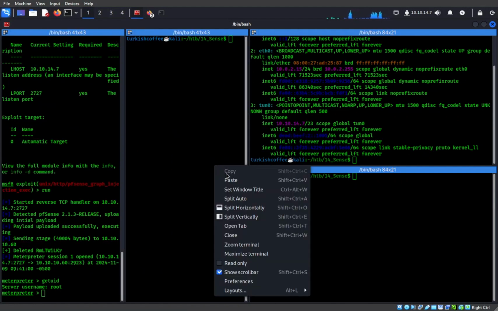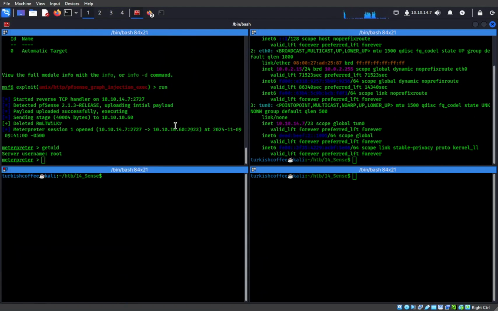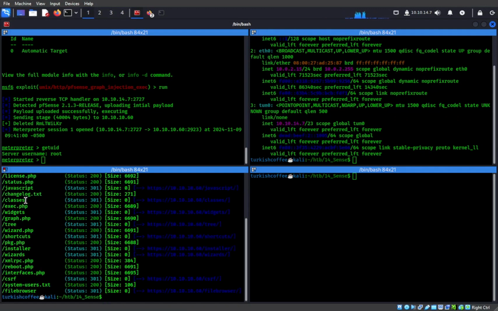Let's just open them again. Sorry, not this one. Horizontally, yeah. Cat Gobuster. So basically the only file needed is this one. Okay, system users, where you have the username. Then you can Google for the default password, but it's kind of obvious for pfSense. But as for Raspberry Pi, the Mirai box and the Mirai attack and stuff.